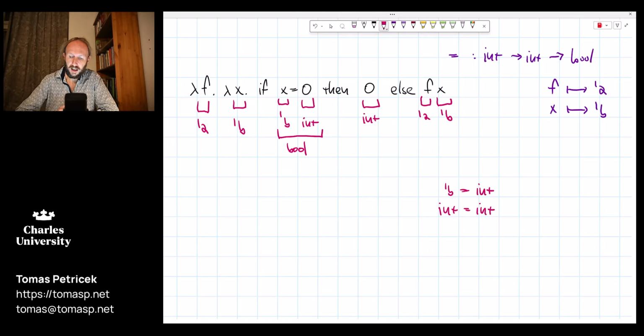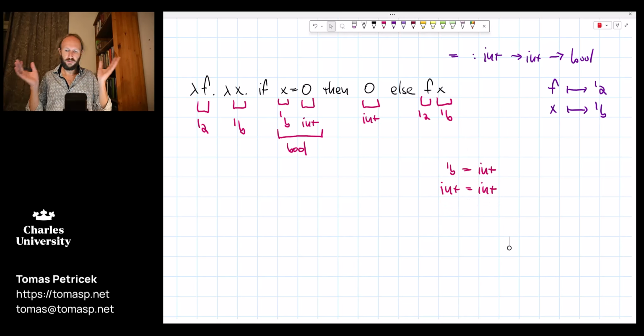So the argument of the function has to be compatible with the input type of the function. And so far, f is just of some type. We don't look inside. We just say we got some type here. But we know this has to be a function. And so what we're going to do is say, well, the type of f has to be some function c to d.